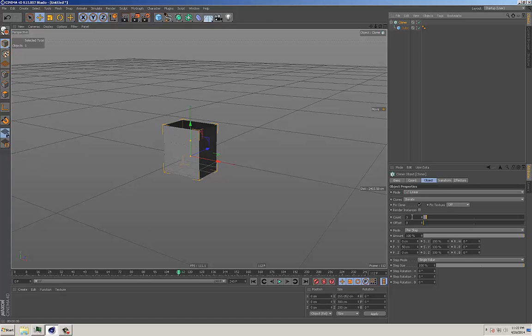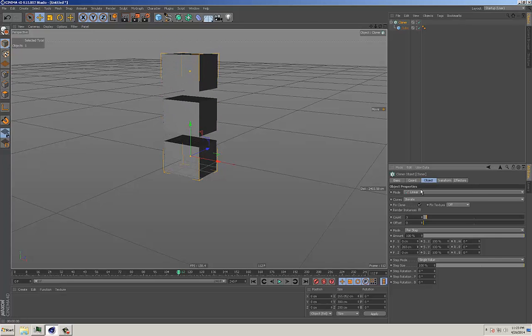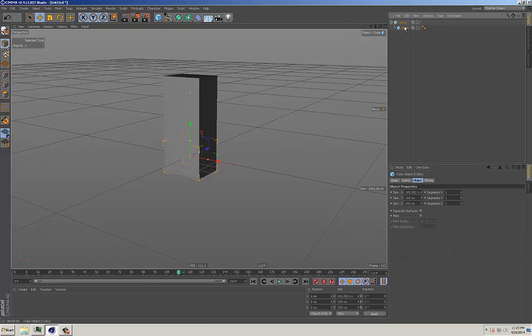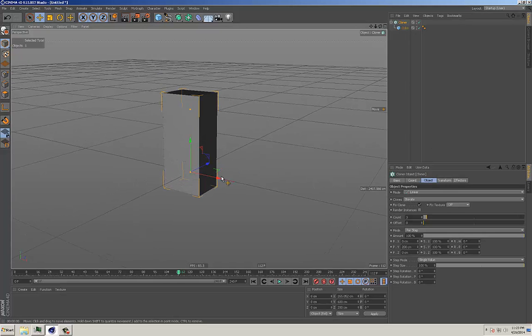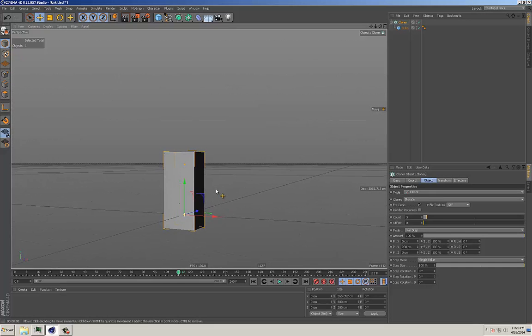And then the next thing you want to look at are these parameters here for position. So this is controlling how far out. We just click and drag here, and now we're pulling out how far those 3 copies are going to go from each other. So they're going to be 200 centimeters from each other. And since these are 200 centimeters tall, it makes for a perfect fit, but you can do whatever you want. So this is how far they are from each other.